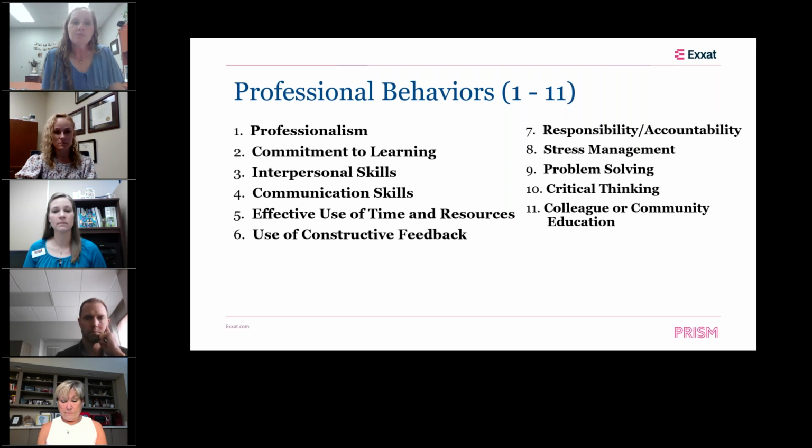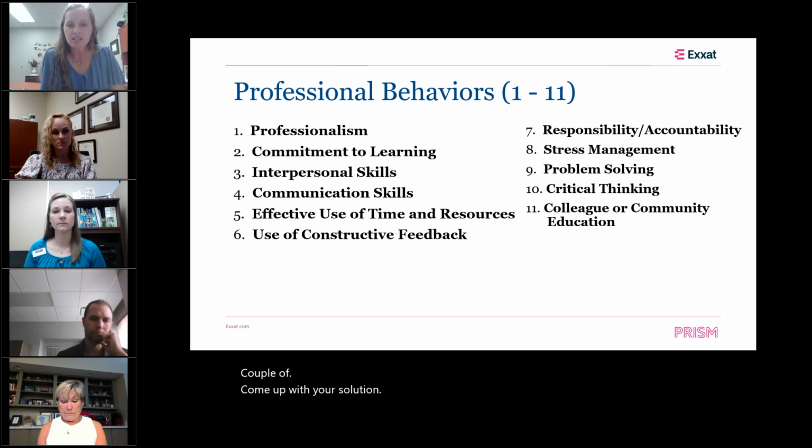A lot of times our students may not get problem solving and critical thinking checked off on the first couple of rotations, because those are a little more difficult. Those are higher level. How can you critically think through this problem and come up with your solution? And obviously one of the big ones is constructive feedback.